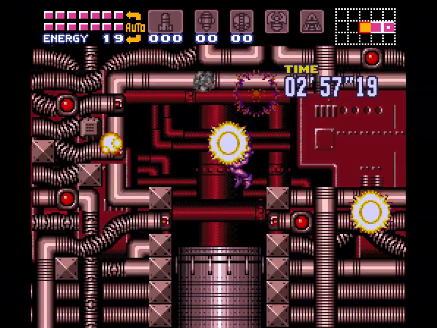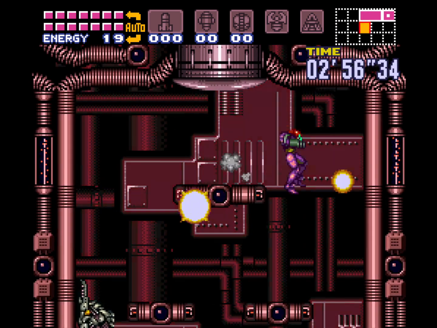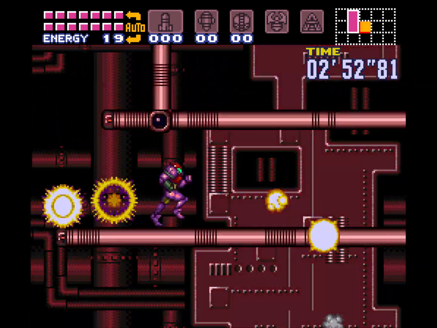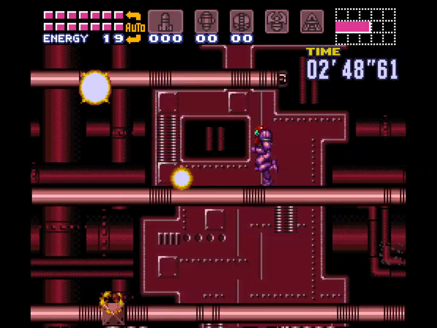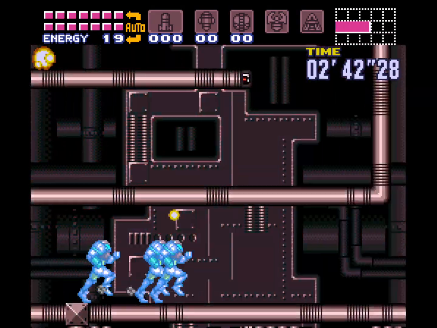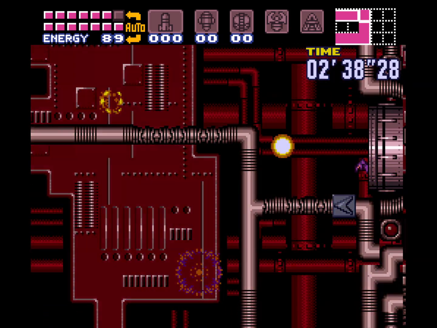So this is so strong, we can actively shoot through the rising bars. This room is interesting because you can run through this way and make your way around. Or, if you want to be faster, those are speed booster blocks.